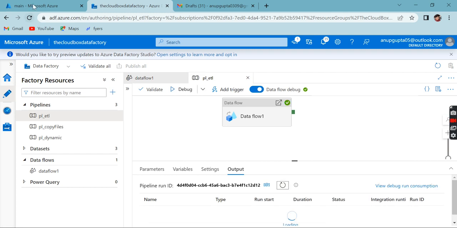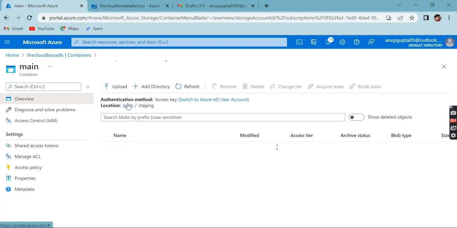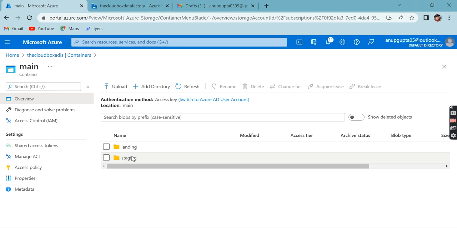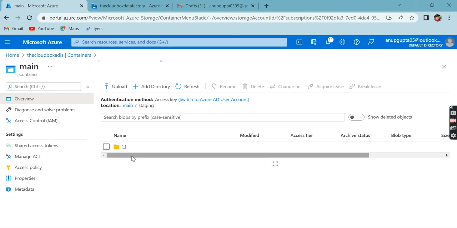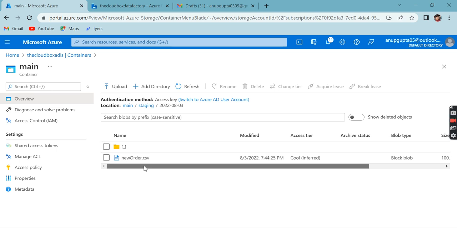It got successful. Now go to main, staging, today's date, and you can see it is not coming as a part file and the success message is gone. So we have our file ready with our customized name.